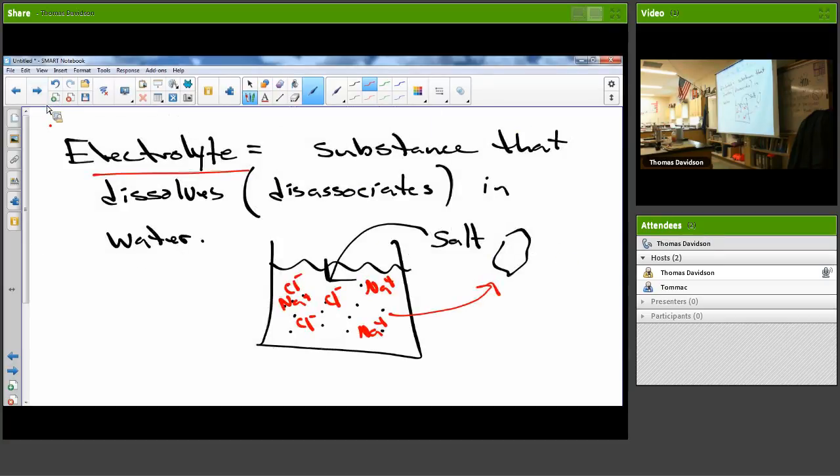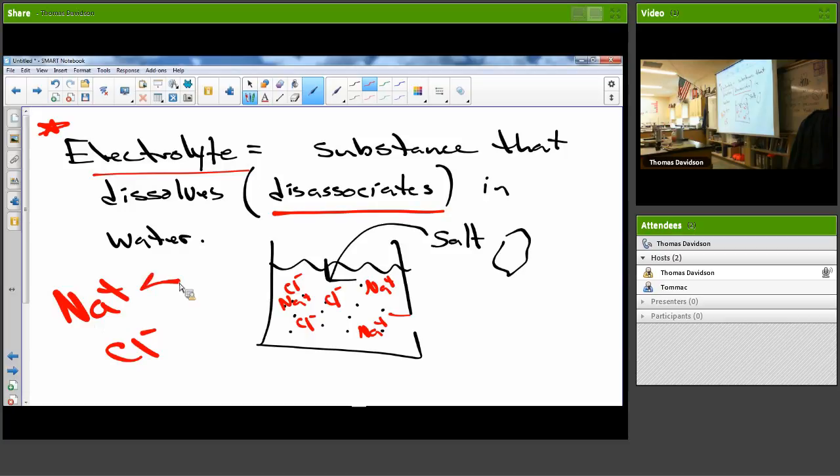Next, an electrolyte. This is tricky. Like sugar dissolves, but sugar is not an electrolyte. In this chapter, we're worried mostly about electrolytes. An electrolyte is a substance that dissolves, or really dissociates, in water. What that means, this picture's trying to show you: a chunk of salt, when placed in water, does dissolve, meaning it breaks into small parts, but it goes a step farther. The actual Na and the actual Cl separate from each other. They dissociate. So now, instead of NaCl in water, you have Na+ and Cl- in water, or you have ions. Ions let electricity flow through your solution, so we call it an electrolyte.